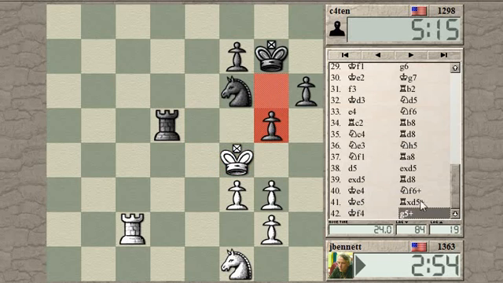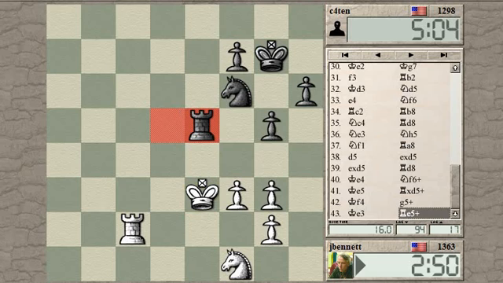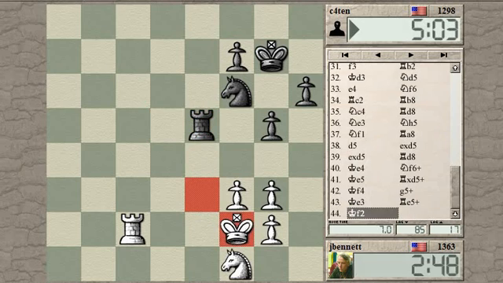Check. Okay, let's see. It can't come forward or sideways, so this is the only move. Let's see. Has he got any other weaknesses I can take advantage of? Let's see. I can go here, but then he just checks me again. And I can't block it. Okay.